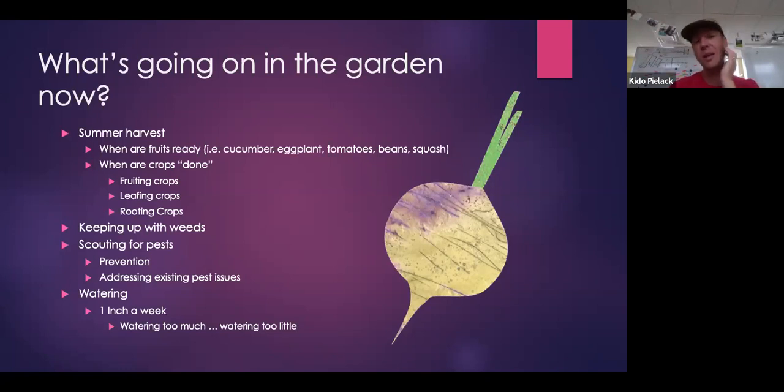Also, when you're doing walks around, this is just a note in general: when you're keeping a garden, highly recommended that you walk around the garden, inspect plants up and down, look for curling or deformed leaves or holes in leaves. Have a sense of, is there damage happening? You can actually watch a few of our previous classes on pest management to get some more pointers related to this. But in general, you have to identify, okay, is there damage? What does the damage look like? And then figure out who's doing the damage. And then once you have that figured out, you can get a sense of what to do.